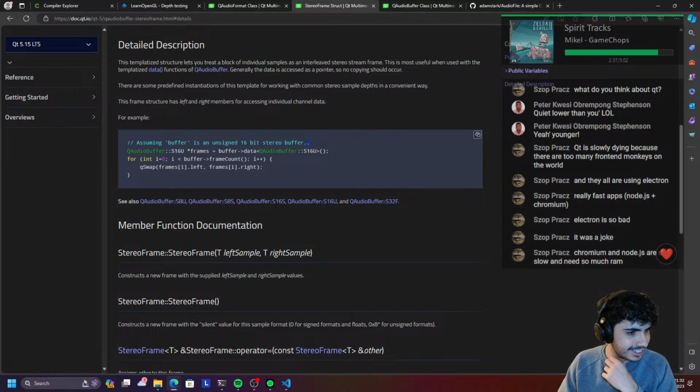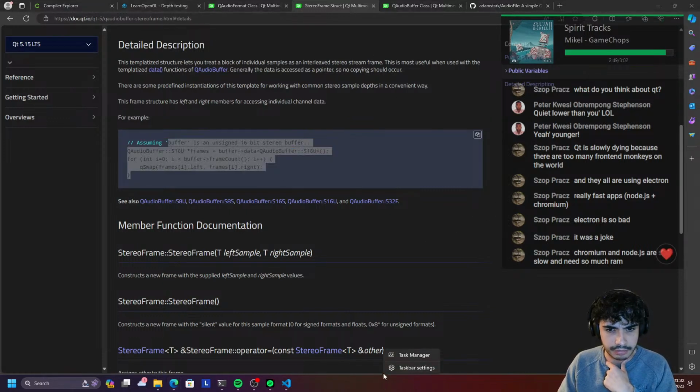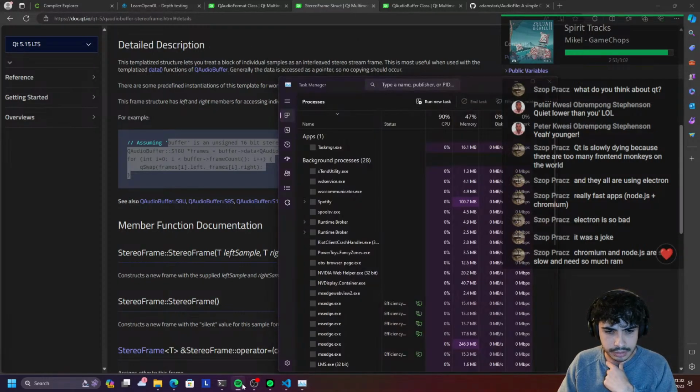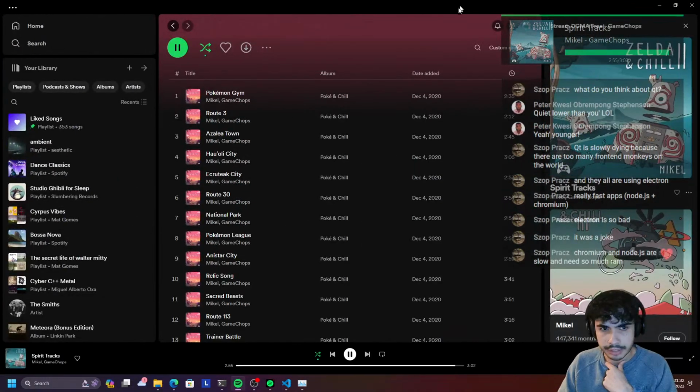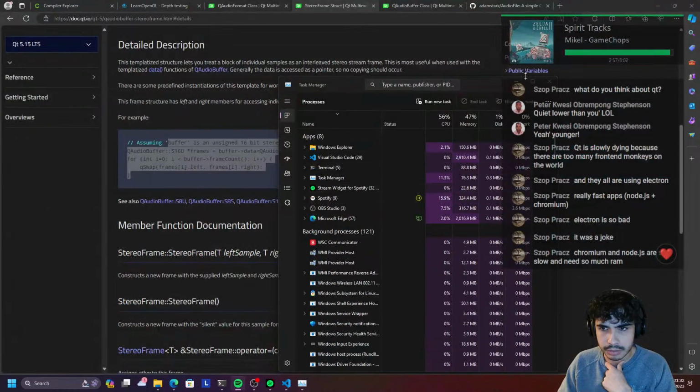It's a joke. Chromium and Node.js are, yeah, slow. I do agree with that. I mean, any app that you have nowadays doesn't take less than like half a gigabyte of memory, right? Let's take Spotify right now, which is an Electron application. Let's see how much it's actually taking.